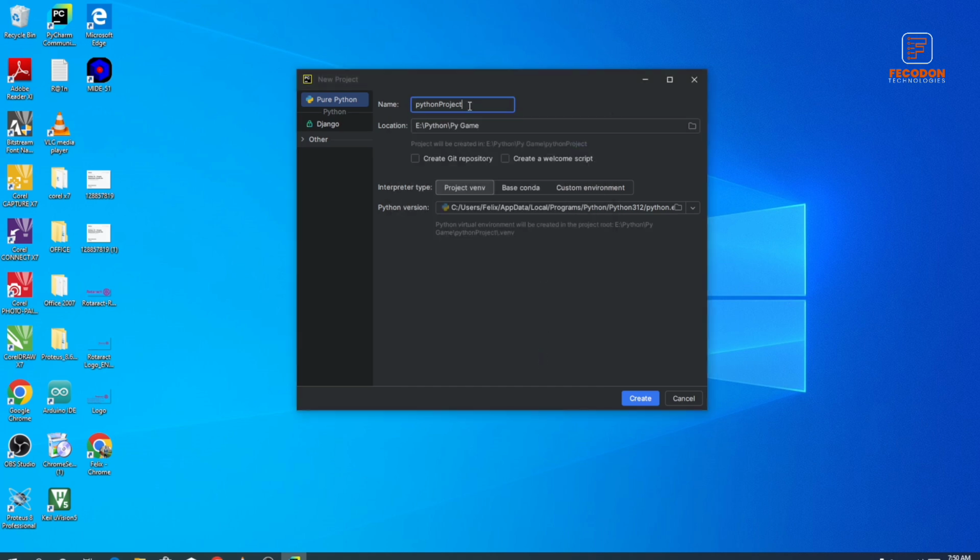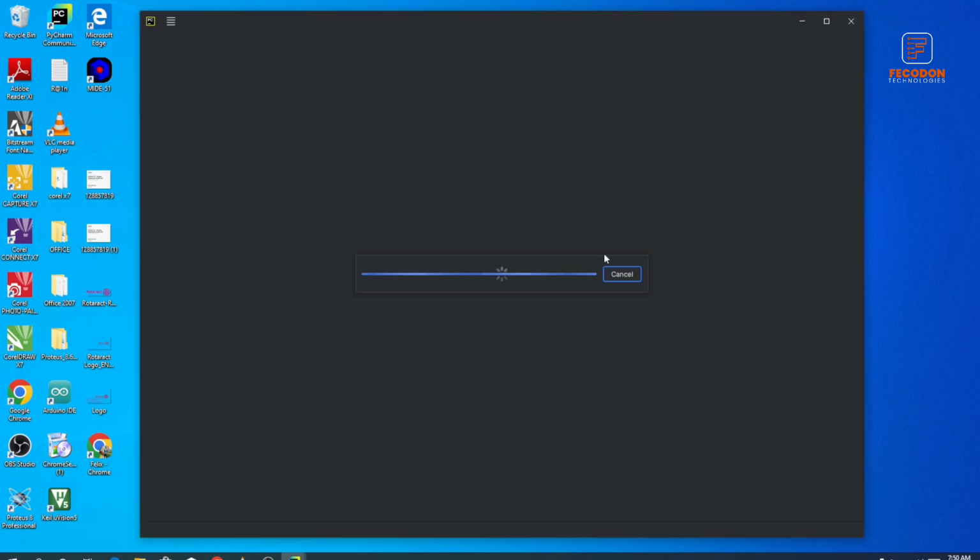All right, and then I can add the project name. So I can say pp, just whatever the name can be. Okay, so these are some other settings you can make with your PyCharm. Just click create, and then it's going to take a while, and then create this project for you.